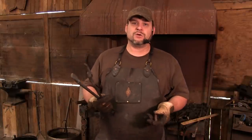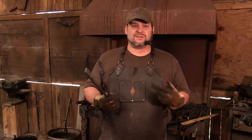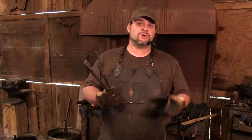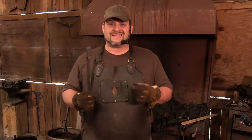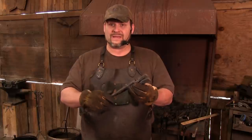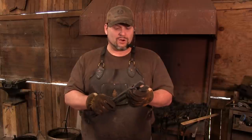Now, you can go out and get a half-inch bolt and cut it to size and fit. What I normally do, just because I don't have the best way to put a rivet through tongs, is use an oxyacetylene torch. Since most of you don't have access to that, we're going to do it the roughest way I know how. I have here a piece of half-inch round stock. Because our drift is slightly oversized, I can put this through here without it binding at all. Like I said, it's not sloppy, but it's loose, which is exactly what we want.